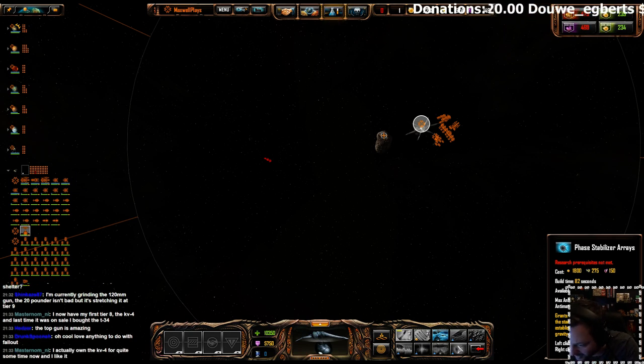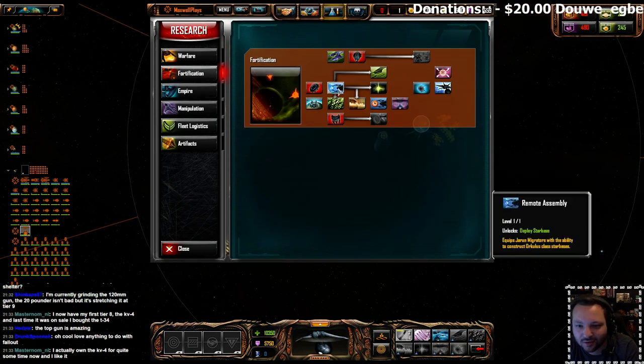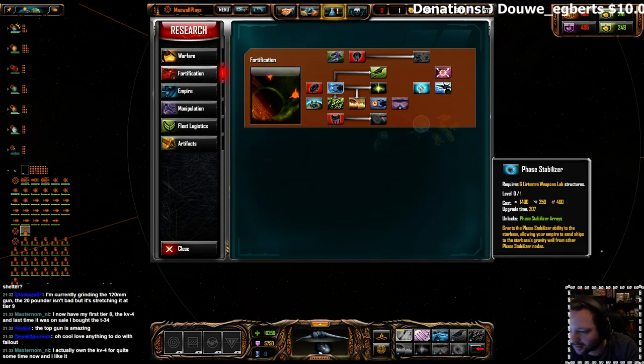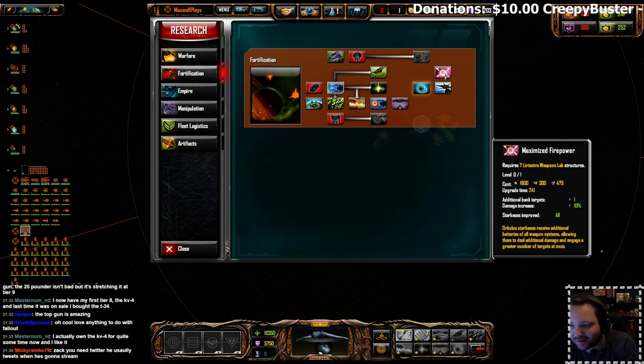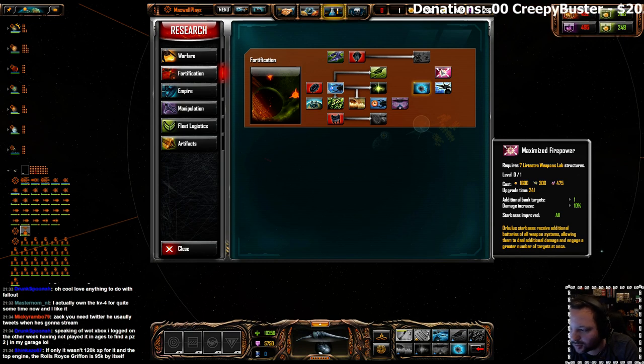It acts as a phase stabilizer. Ooh, I like the idea of that. Let's go research that, in fortification. Phase stabilizer. Yes, we'll research that, because that'll be brilliant, because then I'll be able to just warp ships directly to the starbase here, which will be unbelievably good.